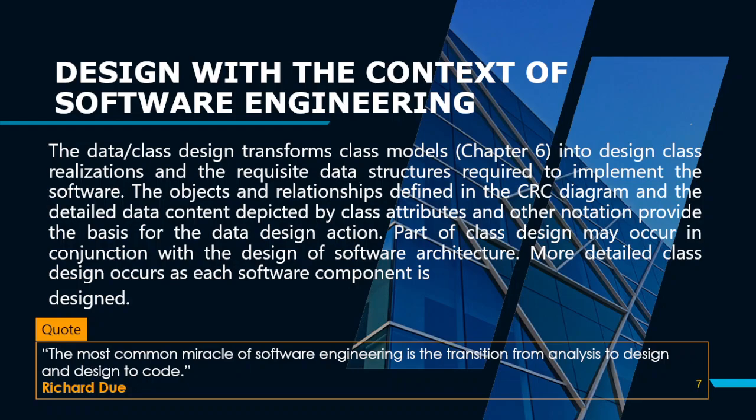Some part of the class design may overlap with or differ from the design of the software architecture, but more details of the class design occur as each software component is designed. Richard Dewey tells us that the most common miracle of software engineering is the transition from analysis to design and design to code. That is the most common miracle in software engineering.